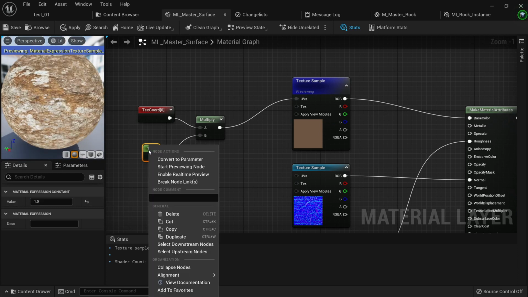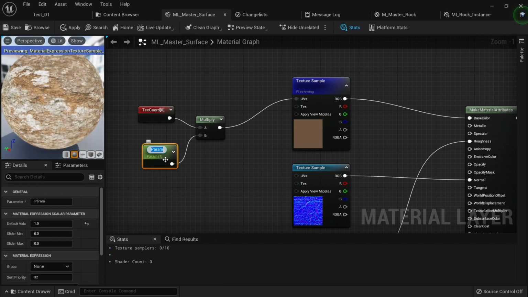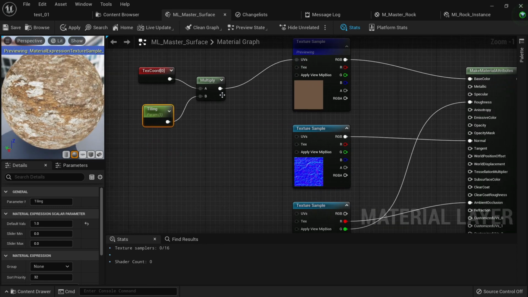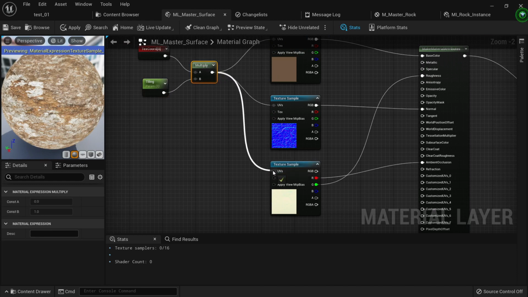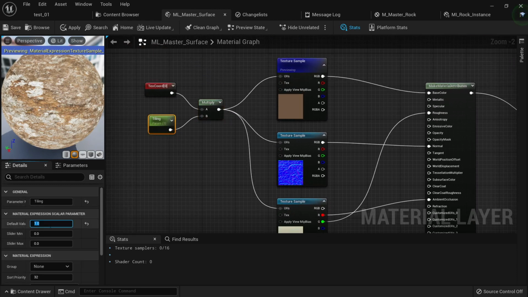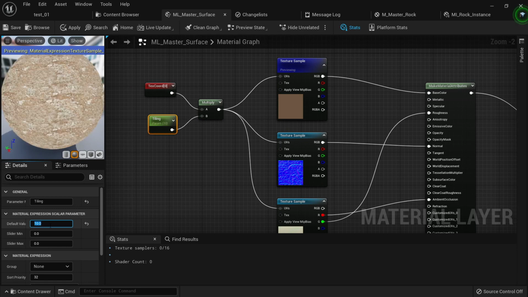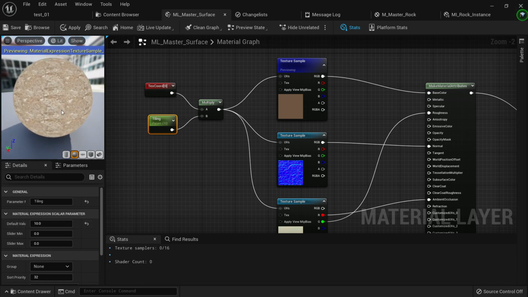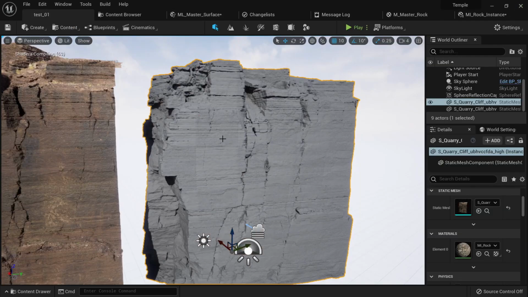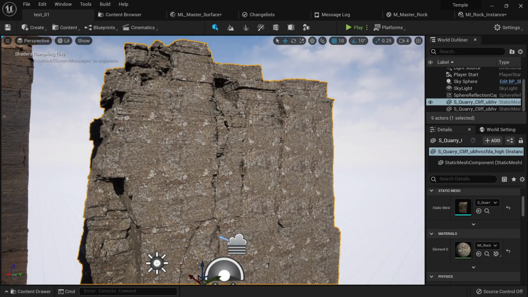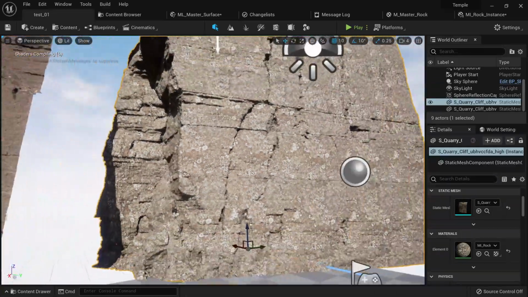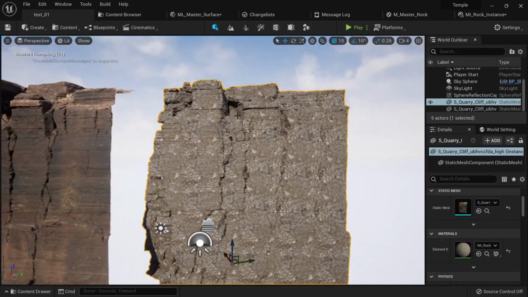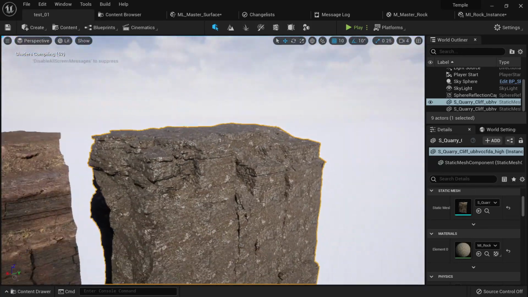What we want to do is to right click and convert this to a parameter. So this will be my tiling. Okay, so now that I have my tiling, what I can do is to drag this here, just like that. And I could put a value of 10 if I wanted, right? Just to have something. And let's click apply, and let's see how this changes. Okay, so now our texture has much more resolution compared to before. But, you know, it's repeating all over again, and it's not necessarily pretty.